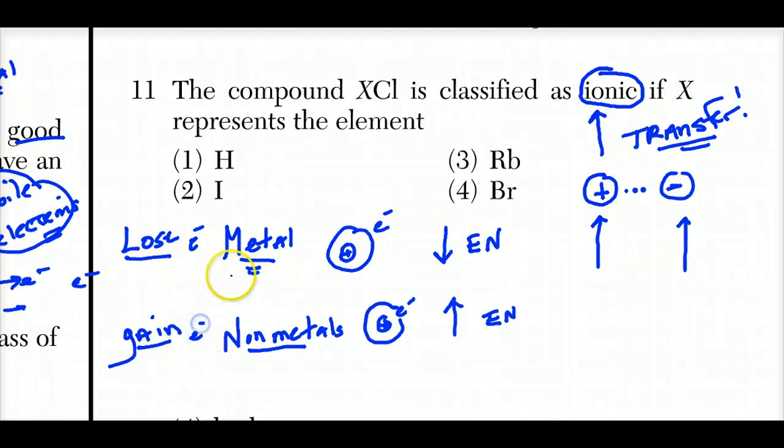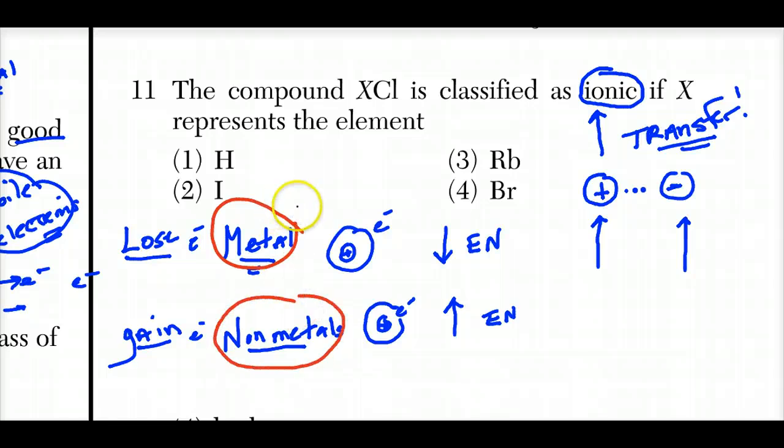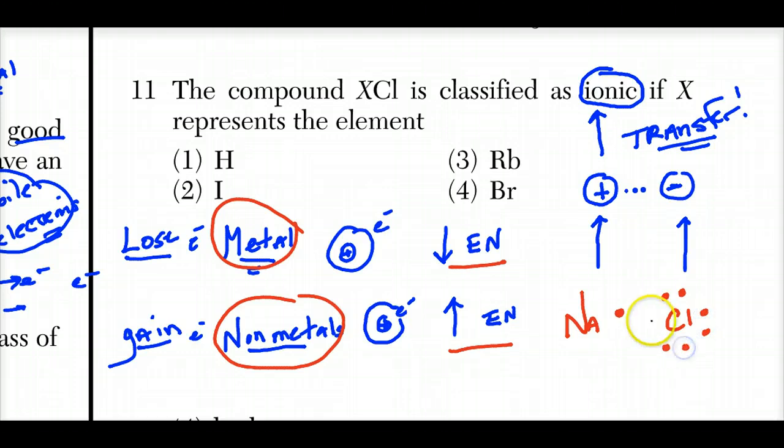Nonmetals gain. So when you put these two together, okay, metals and nonmetals, somebody who's weakly attracted to electrons and someone who's very strongly attracted to electrons, there's going to be a transfer. So if you've got sodium with 1 valence electron and you've got chlorine, who's got already 7 but is highly electronegative, it's not only going to take this electron, it's going to rip it away from the sodium. Sodium's going to lose it gladly.